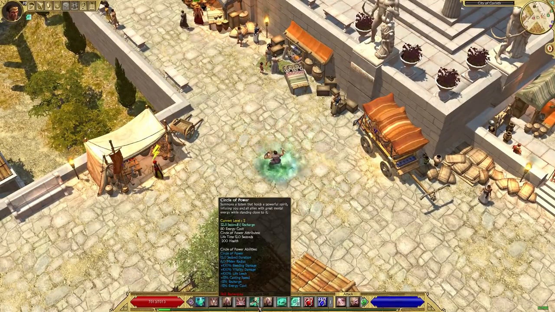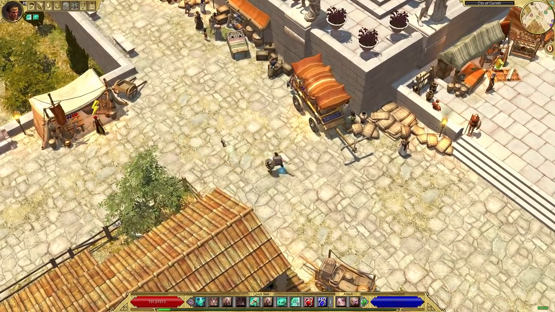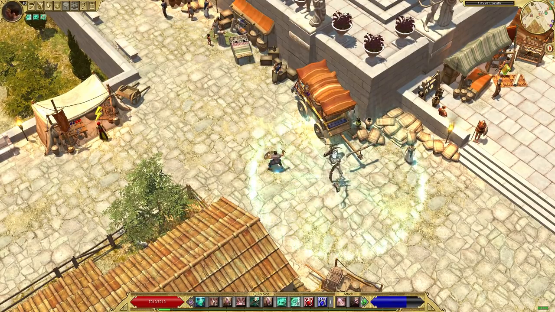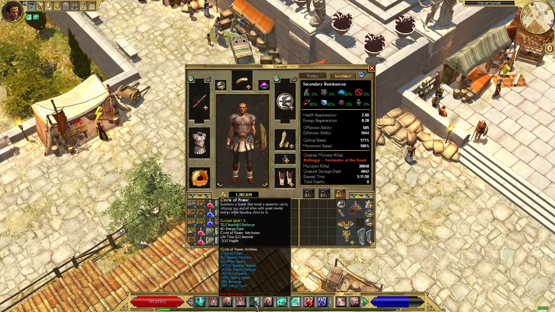I'll wait for this cooldown to come up. Can I speed it up? All right, so you're walking around, you've got your rune weapon up, you Seal of Fate, that goes off, you do this immediately, shotgun, and you're attacking some more and you shotgun again. So you can get two shotguns within this Circle of Power.